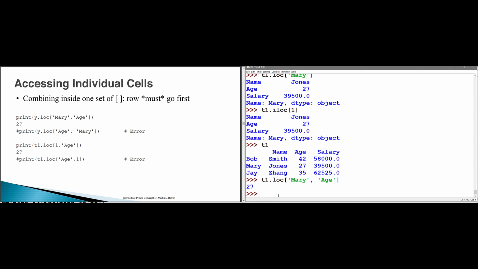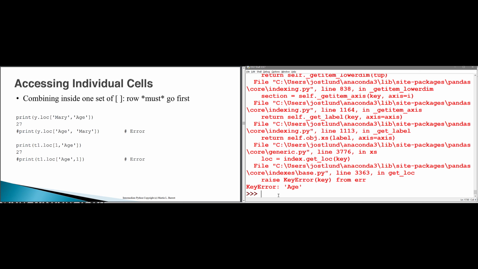I have to give the row first and the column afterward. If I say t1.loc age and Mary, well, there is no row named age and there's no column named Mary, so I just get yelled at. Key error age. That isn't very friendly.